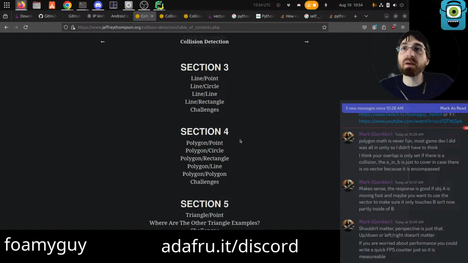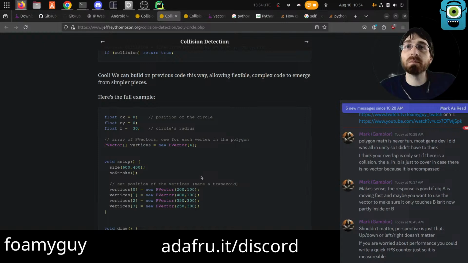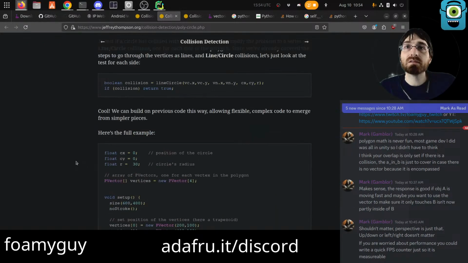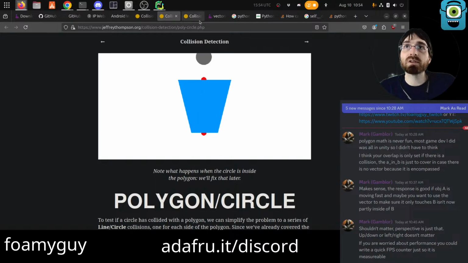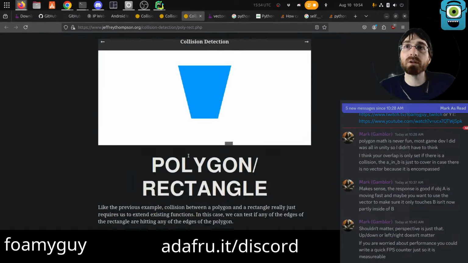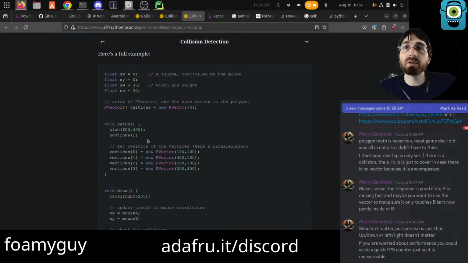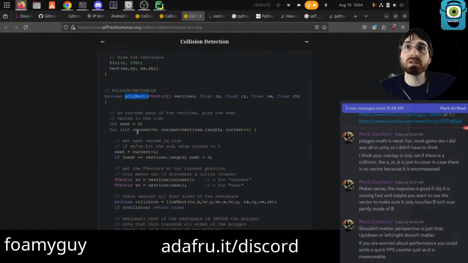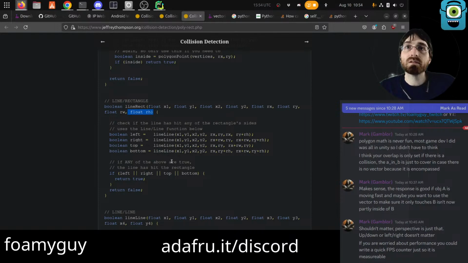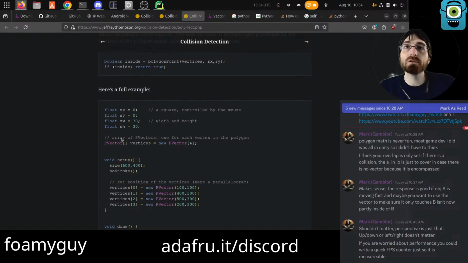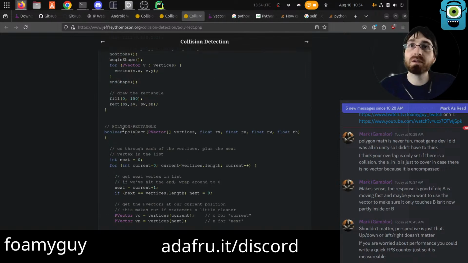So I think that gets us back to here, which is we are going to need to go ahead and implement this. It's Polygon Circle. I think I started looking at Polygon Rect first, but both of them are going to use similar things. We're going to basically need to get line rect and line, and then use them to create polyrect. Okay, so I will do that in Python code here in a minute.